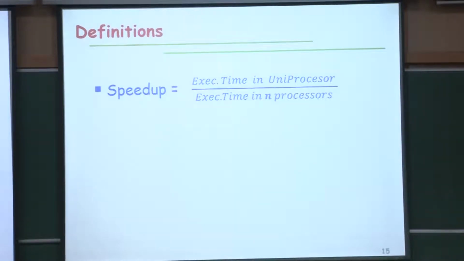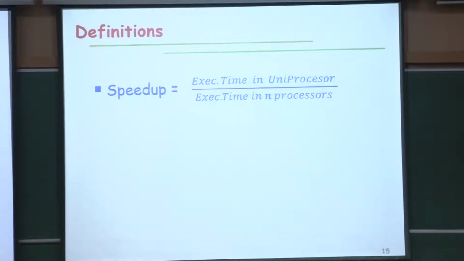Before we go into shared memory programming and distributed memory programming, or in general parallel programming and the parallelization techniques, let us have a few definitions and understand them well. We are going to talk about Speedup. When I am running a program on a shared memory machine, or on a parallel machine, ideally speaking I want to get some performance out of that. How do I define this performance?